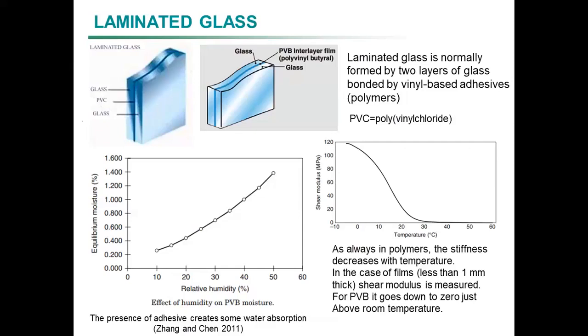glass panels which are bonded by a polymer, a sticky polymer, therefore a rubber, even more than rubber, a sticky one. We will talk more in detail when talking about polymers, but basically they started with PVC, polyvinyl chloride. The first experiments were done in the 30s, when polyvinyl chloride, then polyvinyl butyrate, became more available and demonstrated a higher bonding capability, PVB.